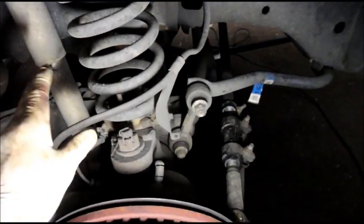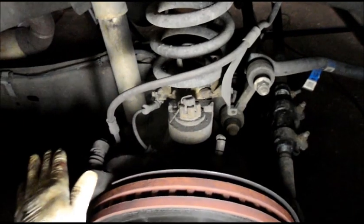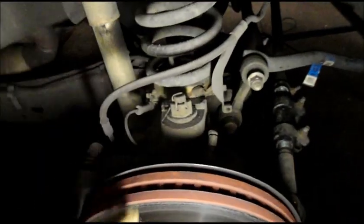So what that tells me is that the brake hose is not the issue. The hose is okay, because even if this hose was collapsed, by opening up the bleeder valve you reduce the pressure, and therefore this rotor would turn. So that's not the case. We know the hose is okay. Everything with the master cylinder is okay.